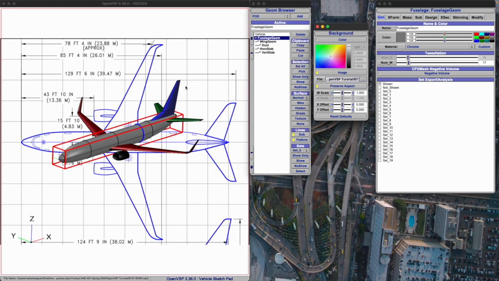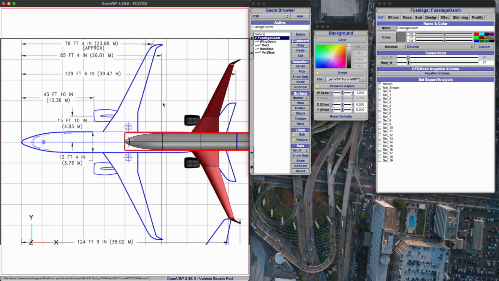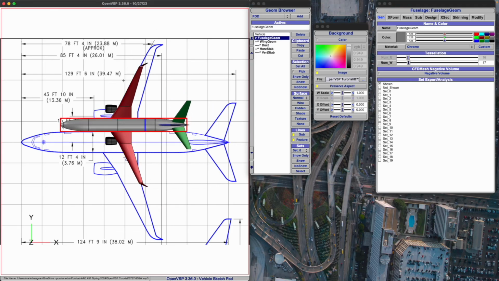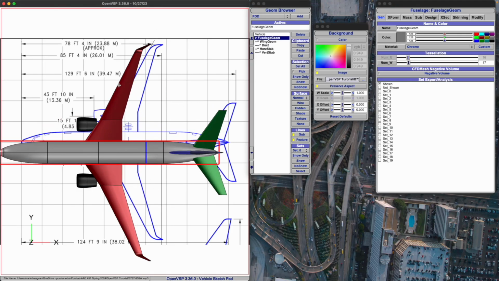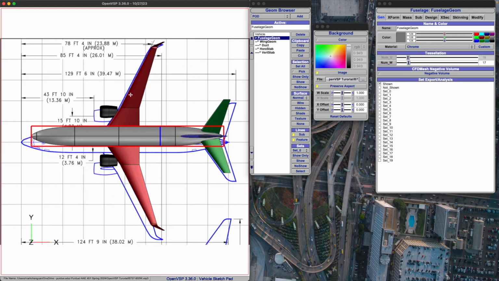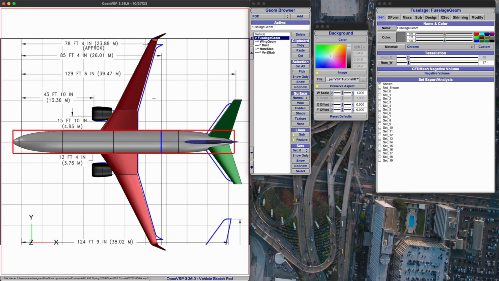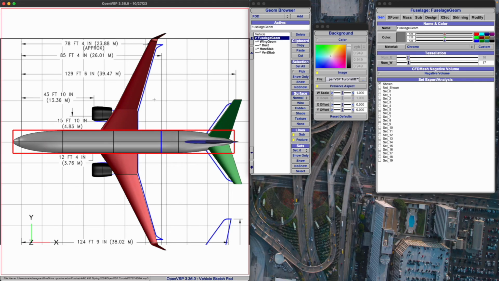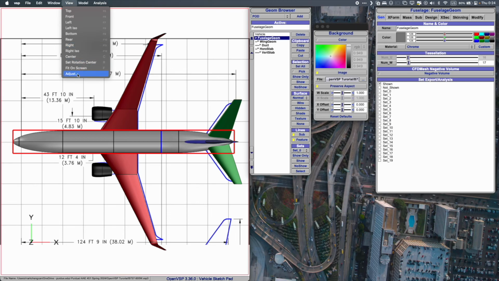We'll accept, and then what I can do is I can go to the top view shortcut, F5, and then I can use my scroll wheel to zoom up and down to match the aircraft that I'm looking for. But you can see that my scroll wheel, one notch up and one notch down, is not going to match it perfectly. So what you can do is you can go to the view setting, and you can go to adjust.